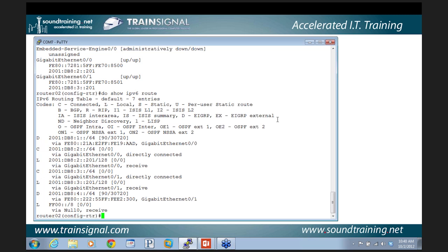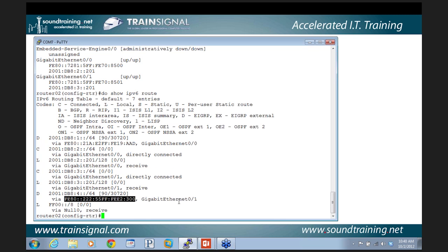By taking a look at the routing table, we can see that this router knows about the 2001:DB8:1 network, and it discovered that through EIGRP. You can see right there. And it also knows about the 2001:DB8:4 remote network, also discovered through EIGRP, and how it's getting there. Using the link local address, it shows you how it gets to the remote networks. So these are very, very helpful tools.